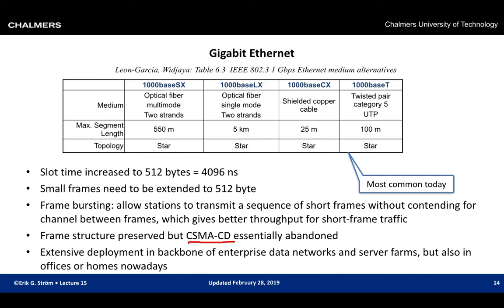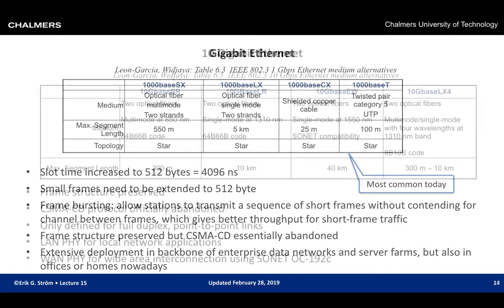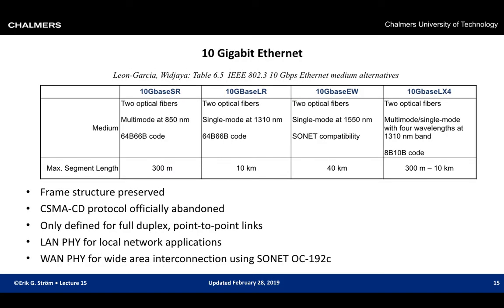So in one direction here, there is only one transmitter, which is the laptop. In the other direction, there is only one transmitter, which is the switch. No need for medium access control, right? So why do carrier sensing? It's completely useless, right? It was still kept in the standard, but essentially it's never used. And then at 10 gigabits, it was eventually officially abandoned. So there is no MAC scheme left here because it serves no purpose, actually.